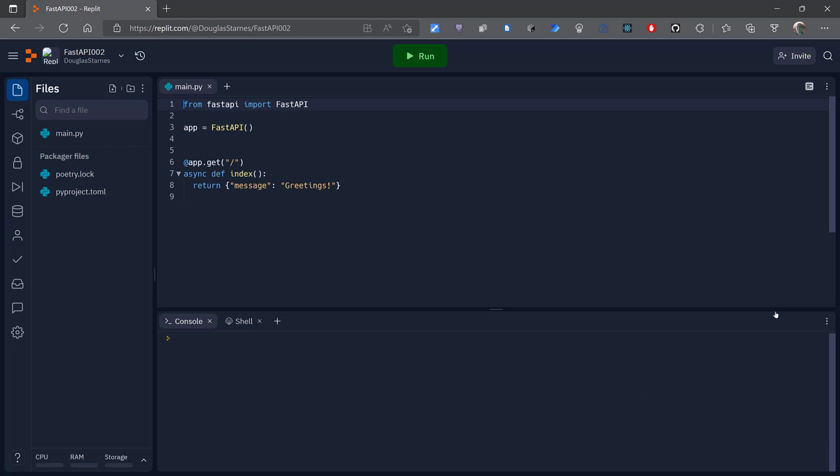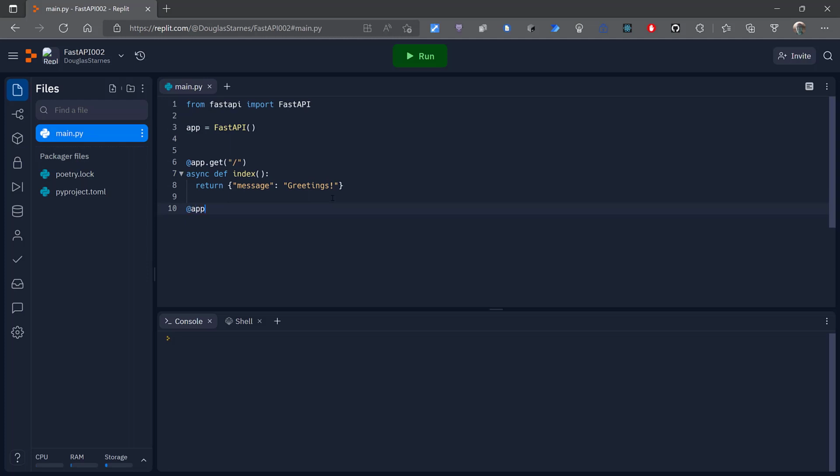Now let's say that we're going to have an API that will manage cryptocurrencies. So perhaps I would have another function here that's going to be decorated with get again, and it's going to be called coin. And then I want to have a parameter for the ID of the coin to retrieve a price of. So I'll say coin ID in between curly braces.